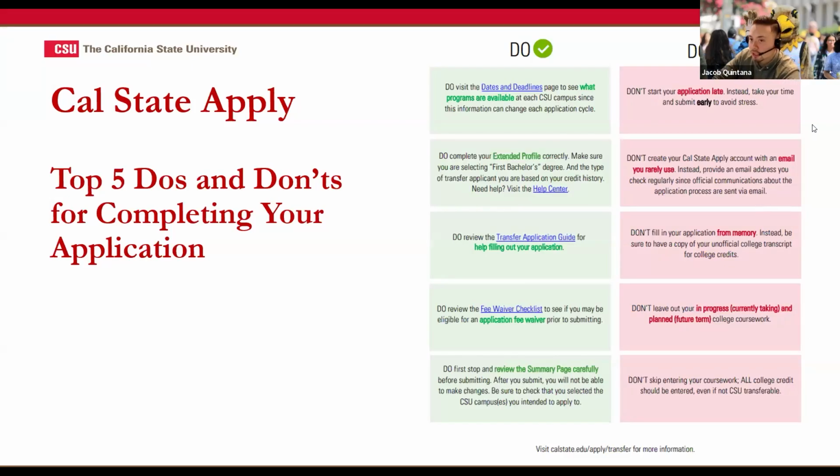What we don't want you to do is start the application late, right? So if the application is due August 31st, which it is, in a little over 2 weeks, we don't want you to start it on August 30th, right? Or August 31st, right? Because there may be some questions you have, or you may not know how to fill out a certain portion of the application, and that's where you would go ahead and give us a call, right? So we can assist you. But the only way you can do that is if you plan accordingly, right? If you proactively start the application early to avoid any of those common issues.